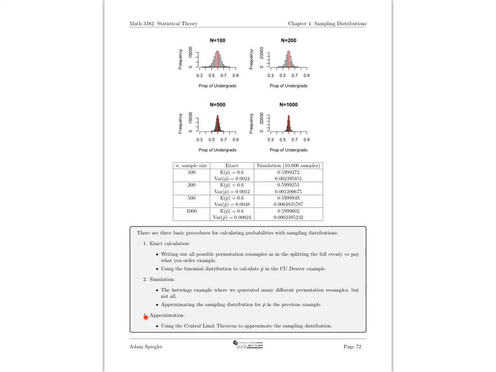We can run approximations using the central limit theorem. We've seen this a little bit, and we'll see some examples in this packet using the central limit theorem. And we can also do some exact calculations. So that's what we did in the previous example with p hat before we then ran the simulation. So we've already illustrated the simulation method up here, but I want to work on how we can do exact calculations and how we can use the central limit theorem to do some approximations for us. So I'll post some separate videos with some of those examples.